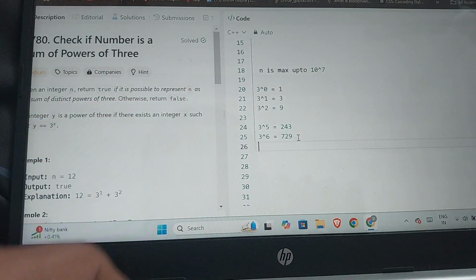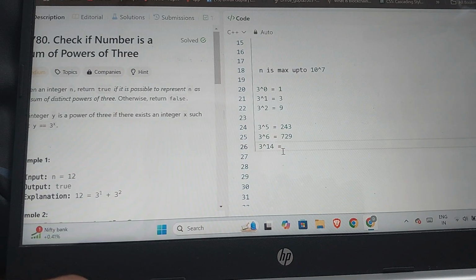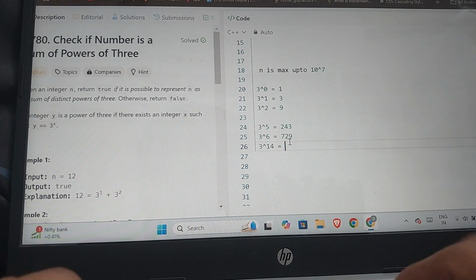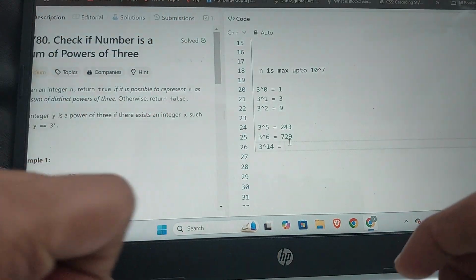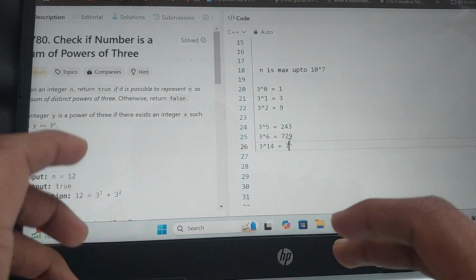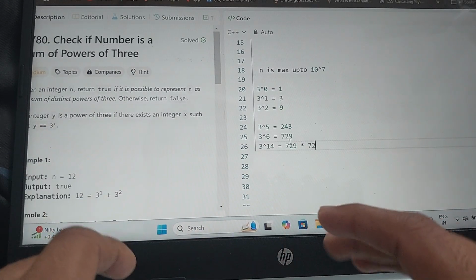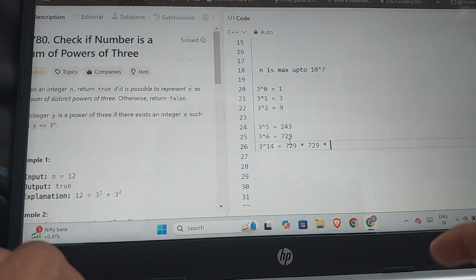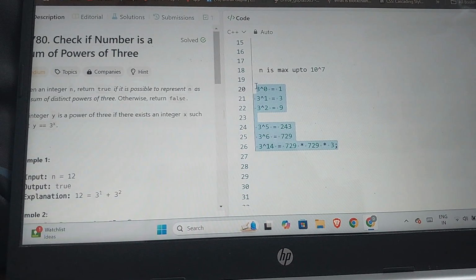So we are making at most 3 to the power 14, which is something like a 7-digit number. I have not memorized the exact value, but I know 3 to the power 14 comes to around 4.7 million. You can calculate other values by just asking ChatGPT.